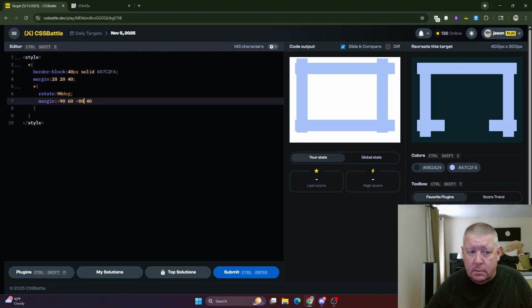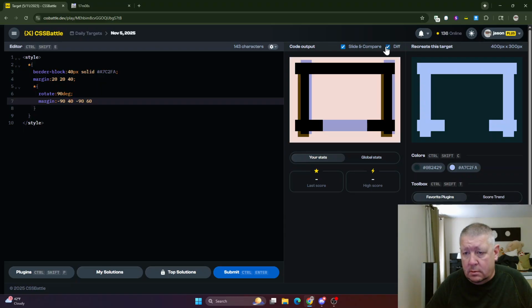Let's leave that one at 90, because I think that's right. Let's try 60 here, then 50 here. It moves it diagonally, which is so weird. 40. Okay. What happens if it's 40 here?